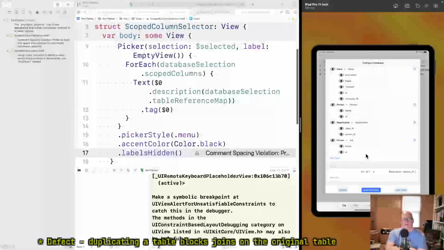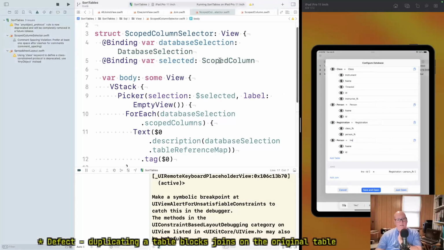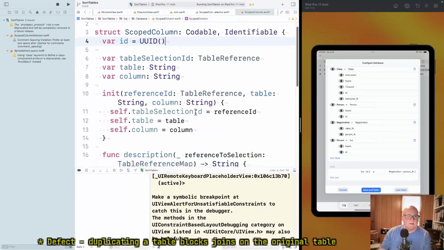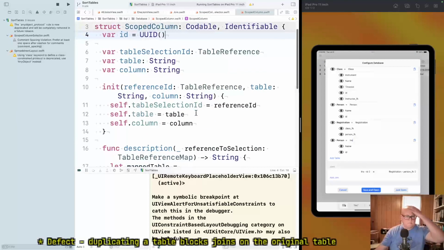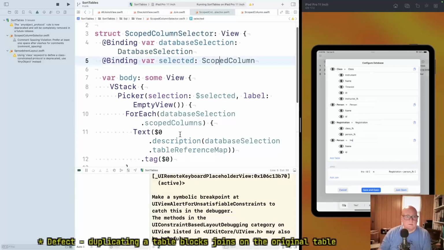What am I selecting? I mean, I guess I'm changing which scoped column. Well, all right, let's go down in there. He has a table reference. Let's print those.